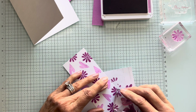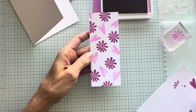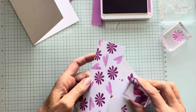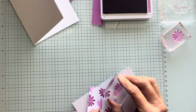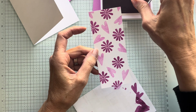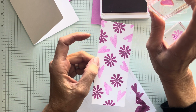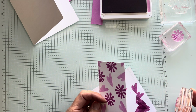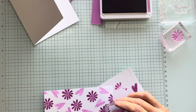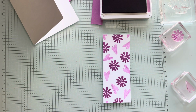All right, let's step back and see if that looks like enough. Get that out of the way. I think it could maybe use just a hint of the light color right there. What do you think? And maybe, sometimes you should stop, because sometimes you put one more on and then you're like, now it needs even more. So I'm going to take a chance and just put one little dab right there. Okay, that is now finished.